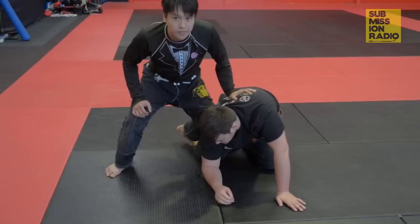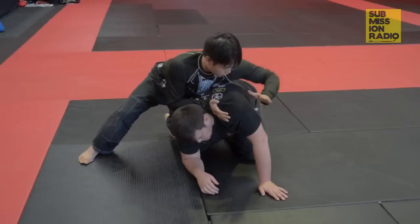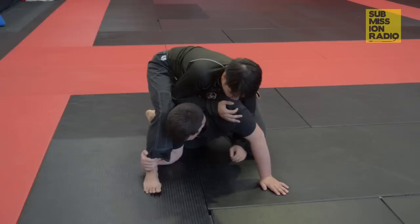I've got Jeremy in Turtle here. I want to have one knee, push it up against his thigh, right in between his ribs. I'm going to be pressuring down on his shoulders and push down on his head so he doesn't get up. I don't want to move my hand too much, so I'm going to leave it floating around his bicep.